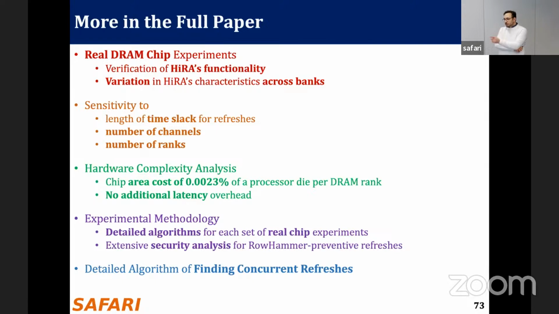Yes, that's true. I was also expecting that, but we did not observe reliable operation for many rows. Reliable means sometimes you get corrupted data when you perform this. Yes, you can get corrupted data. And this is not something that is officially supported by the DRAM manufacturers. It's also a black box, as you're very familiar with, so it's really hard to understand what's going on under the chip's package.